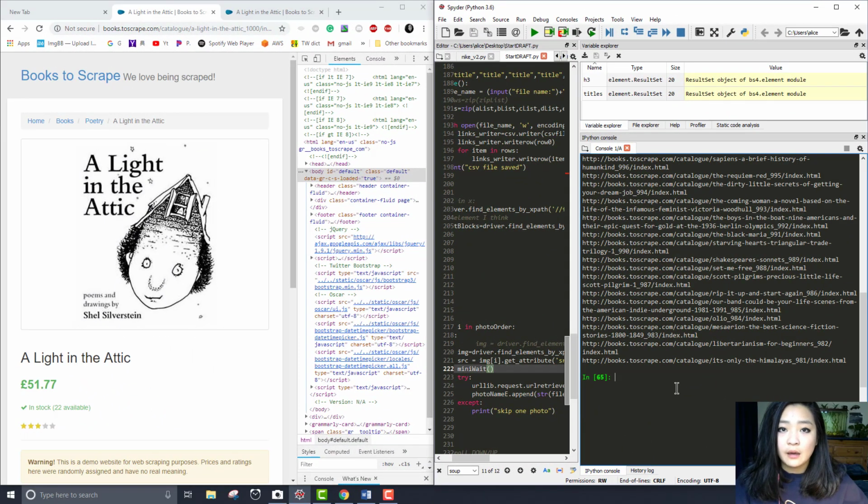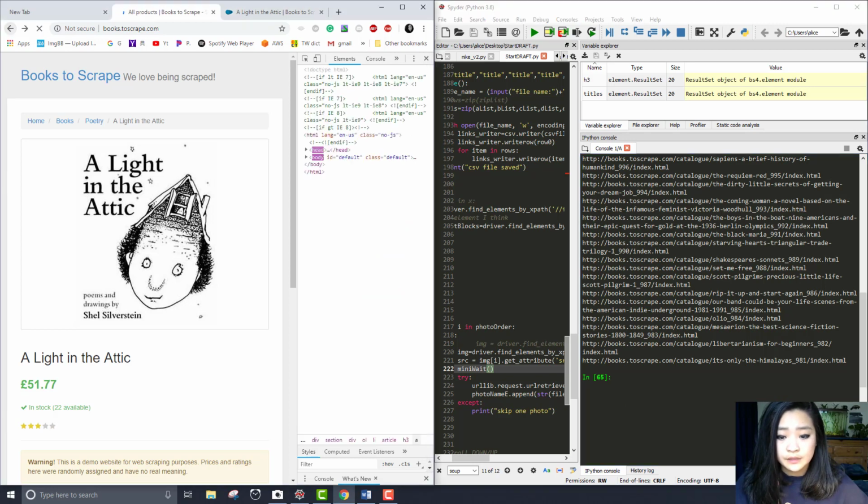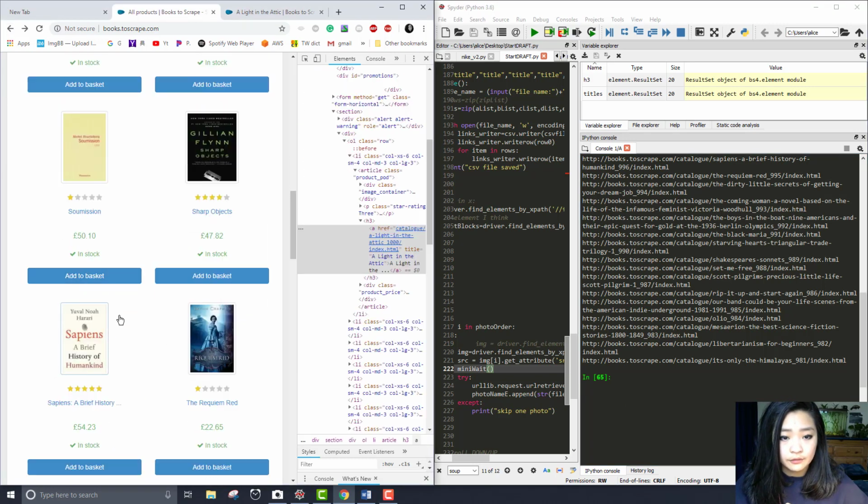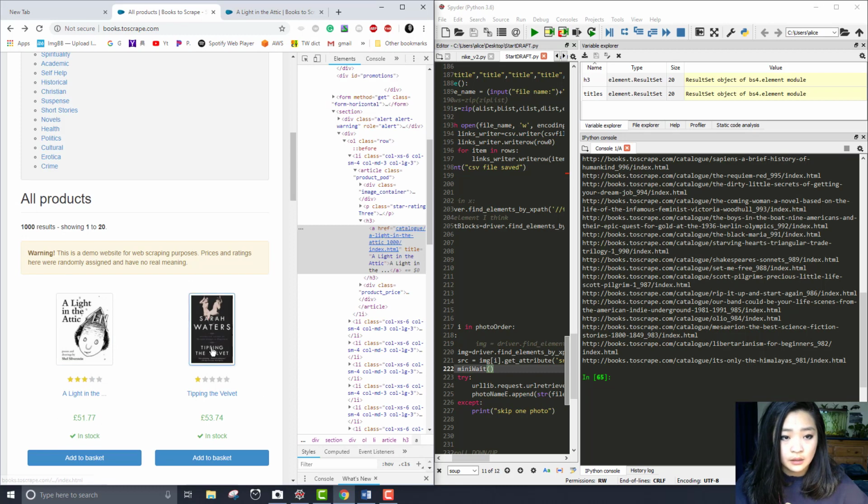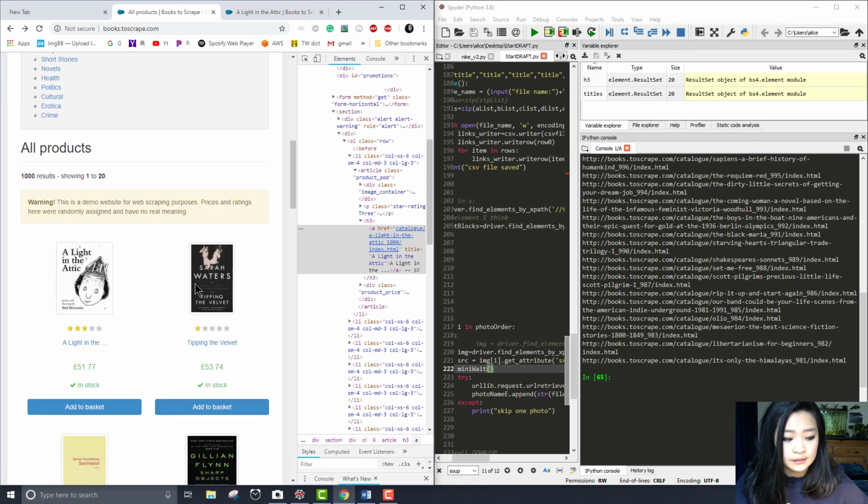Okay, so that was all of the things I'm going to show you for parsing. I can do more examples in another video. You can try it out on websites yourself. You can try to get the price or other tags.